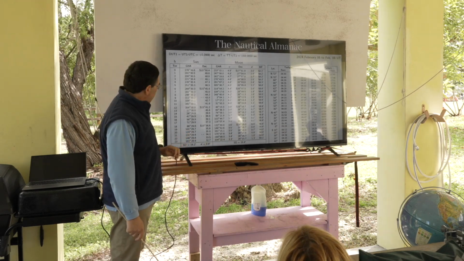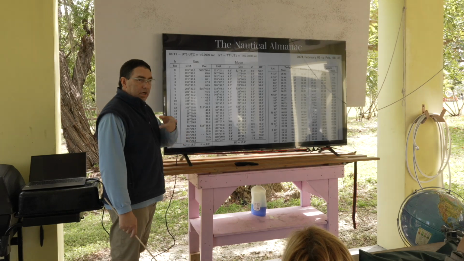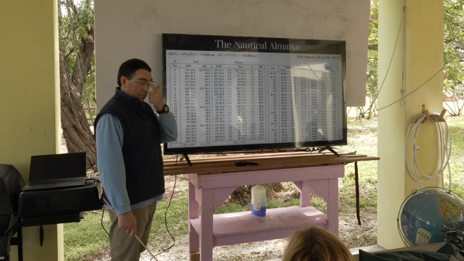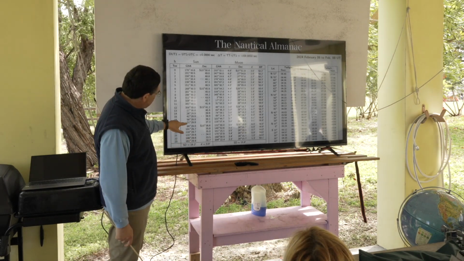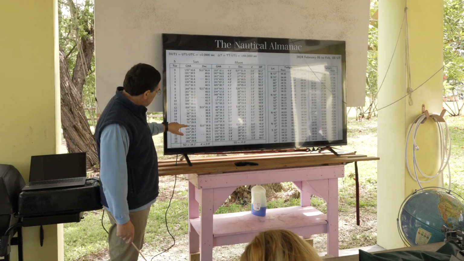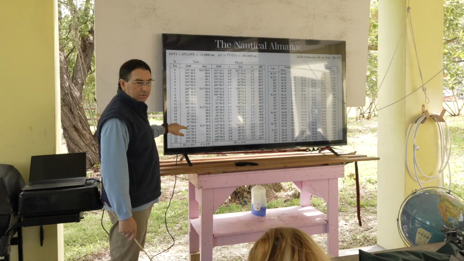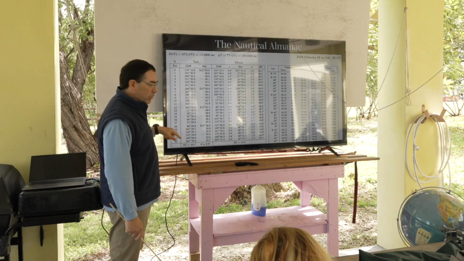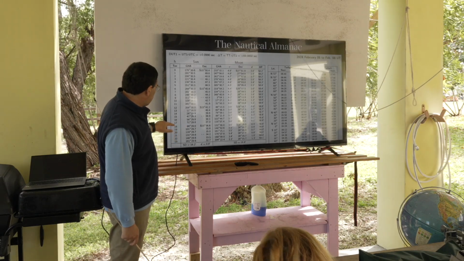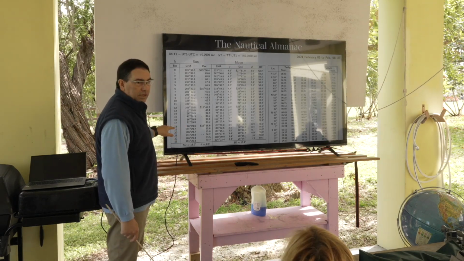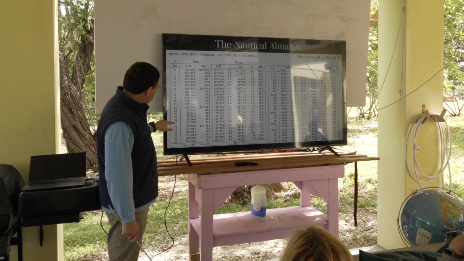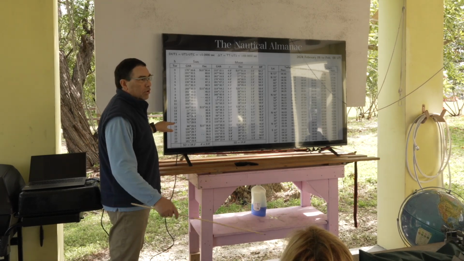All right. So we said that we are at what longitude? 81. So we are going to be somewhere between here and here. So we are between these longitudes, which means that the sun is going to cross our position at some point between 17 and 18 UTC. What time is 17 UTC converted to local time?